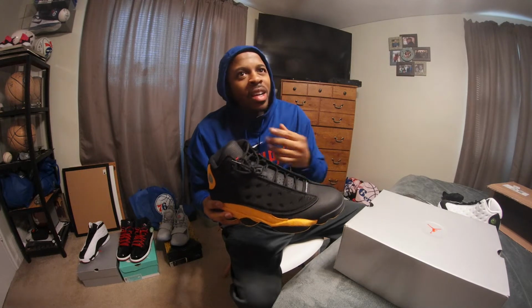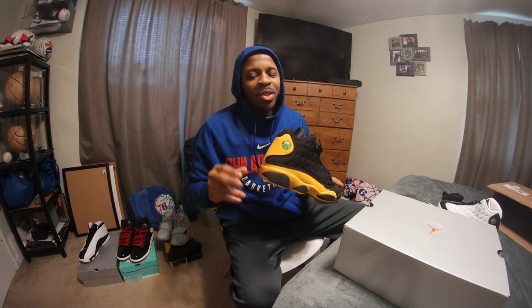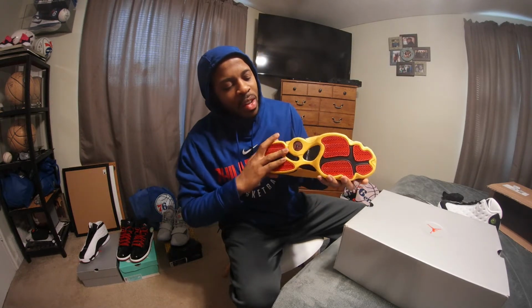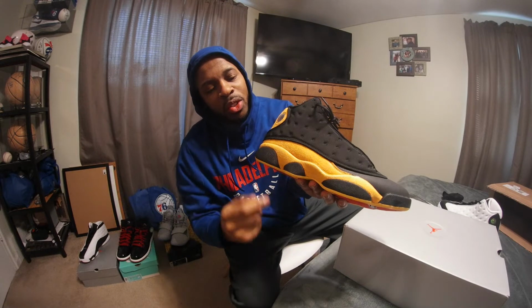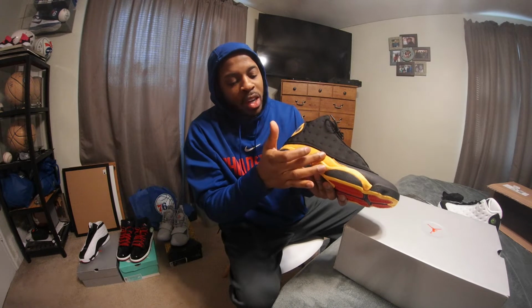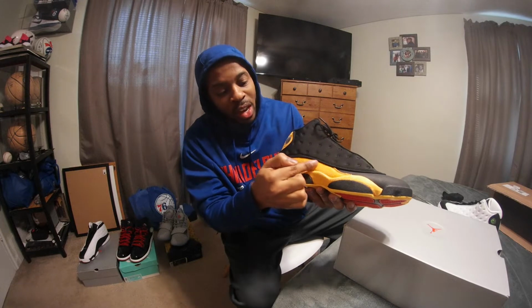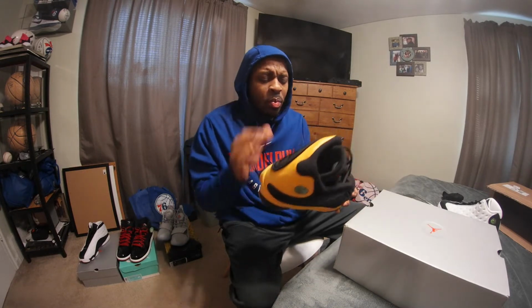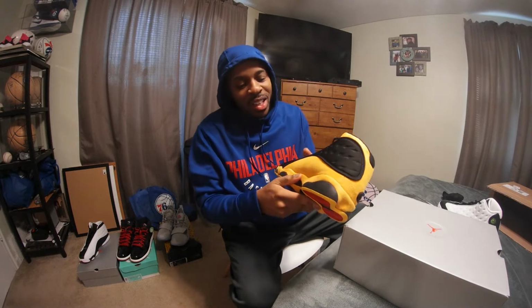I know some people were able to get this shoe primarily because when it first came out, Nike scratched the release date and said, we cannot release these shoes due to some defects on it. Those defects included the bleeding of the university red in between the midsole and the upper of the shoe. In the seam of the shoe, you would see some excessive bleeding. There were certain pairs where you had bleeding on the suede itself. You could literally see the red all over. Certain pairs, you didn't see anything. So if you got lucky, kind of like what I did, you really don't see it.